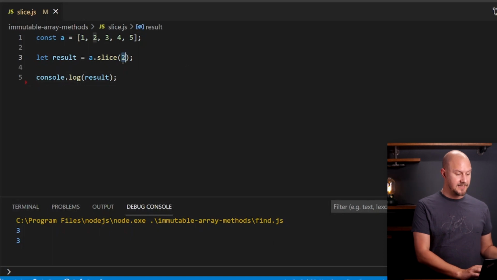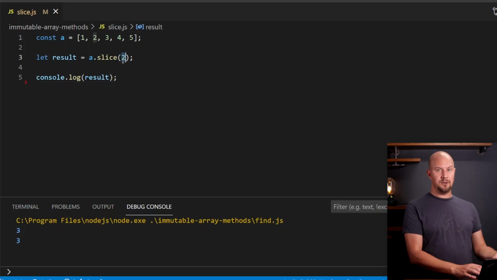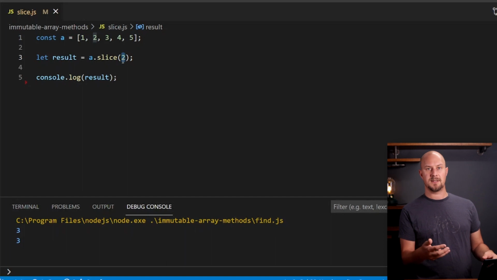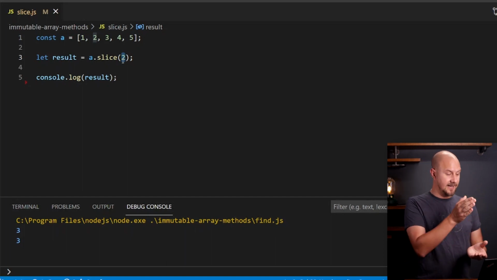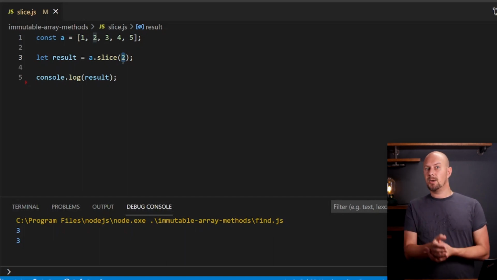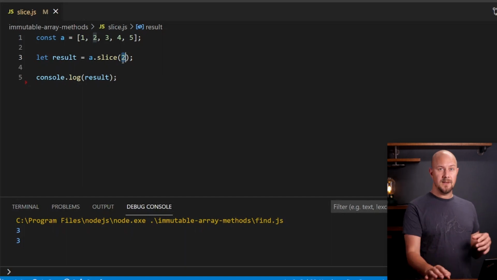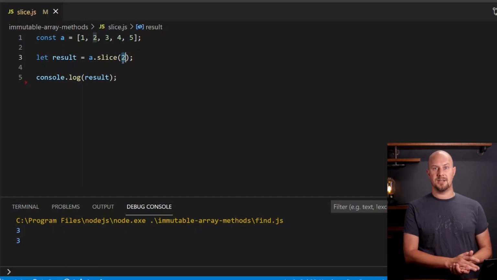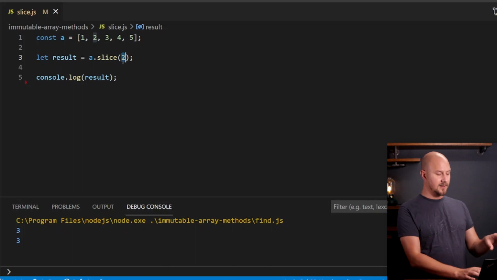If you've done any Python or Go programming in the past, you'll already be familiar with this concept of taking a slice of an array. But essentially what this function is doing is extracting a block of items from a longer array and returning those as a new array. So here, by saying slice 2, we're getting our new array from our 1, 2, 3, 4, 5 source that starts from the item at index 2. The item at index 2, remember, is the third item in the array. So in this case, the result of this operation will be a new array containing the last 3 numbers.